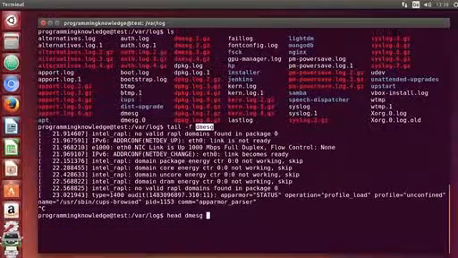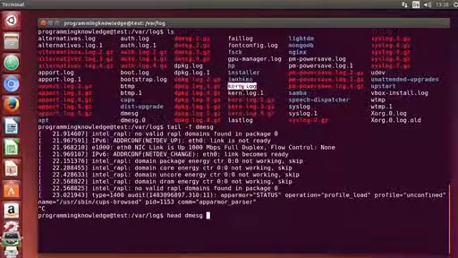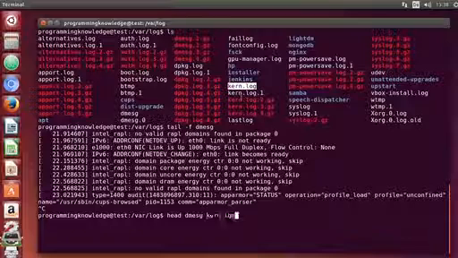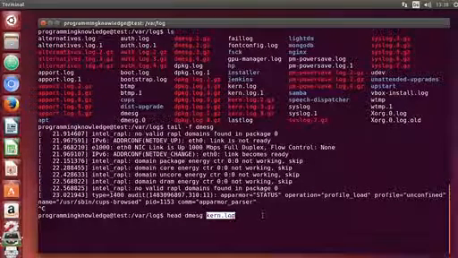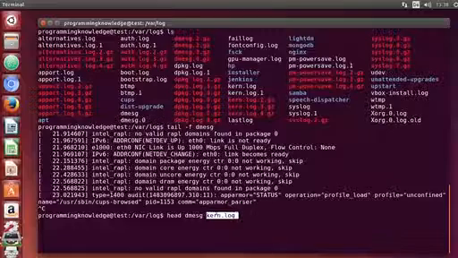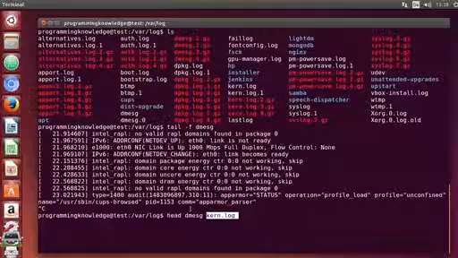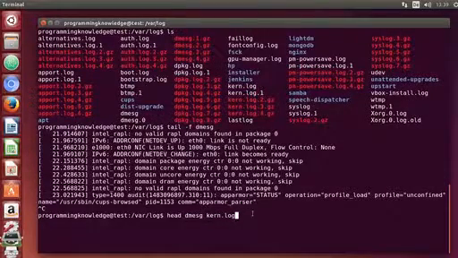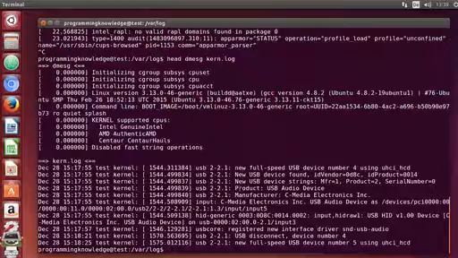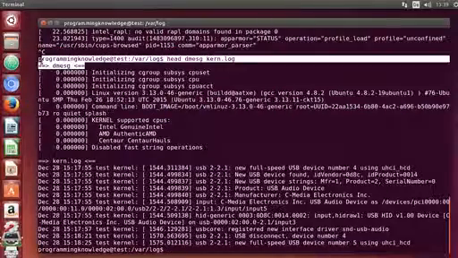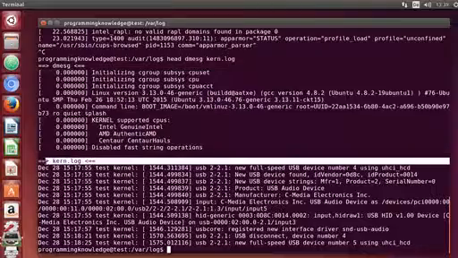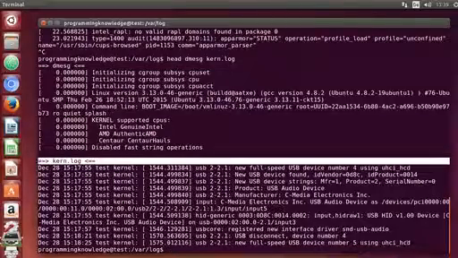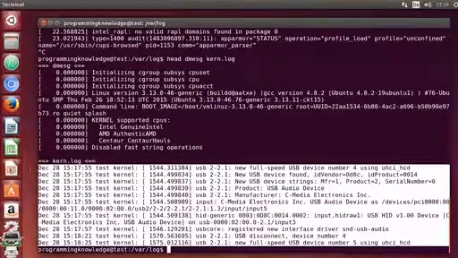Let's say you want to use this kernel log file. So the first file, second file, and you can use multiple files to see the first 10 lines of these files. So I am going to just press enter, and you can see first it has printed the first 10 lines of the message file, and then it has printed the 10 lines of this kernel log file.